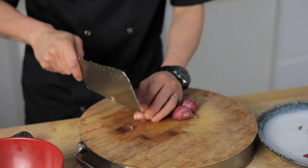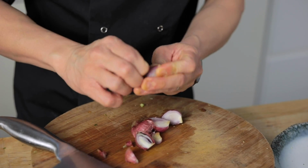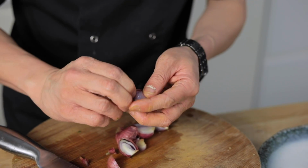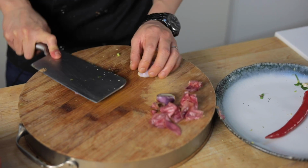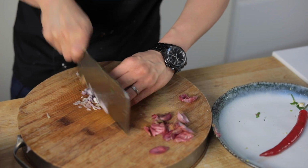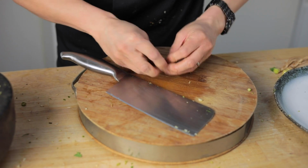Shallots. Just take the ends off and cut them in half. Then you'll see with the hot water that it makes it relatively more easy to just peel that skin off. Again, just give them a bash. And then straight into your pestle and mortar with the rest. Piling up all that flavour. Lastly, some fresh lime leaves.